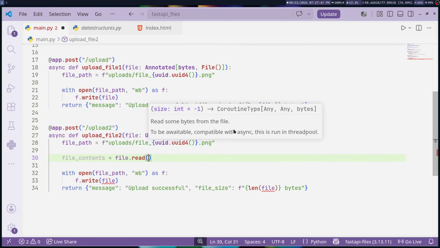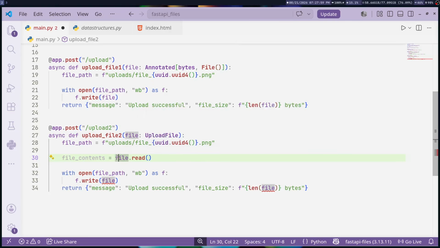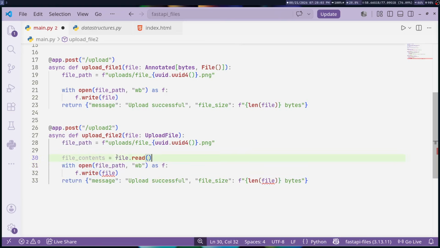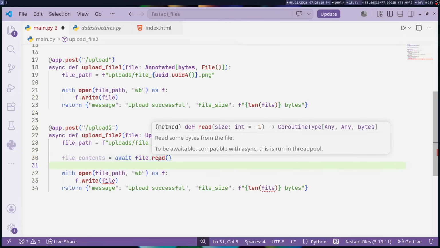This means that we can read the file in chunks rather than loading the entire file into memory. So that's very important. And another thing to note is that this returns a coroutine type. So we have to await it. So upload file isn't something we can use in a sync route handler. So we can say await file.read, and then we'll have access to the bytes. That's what we need.